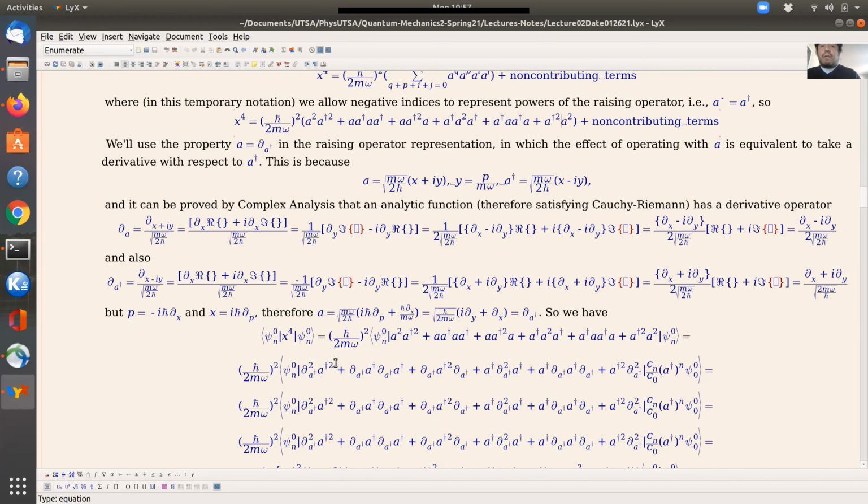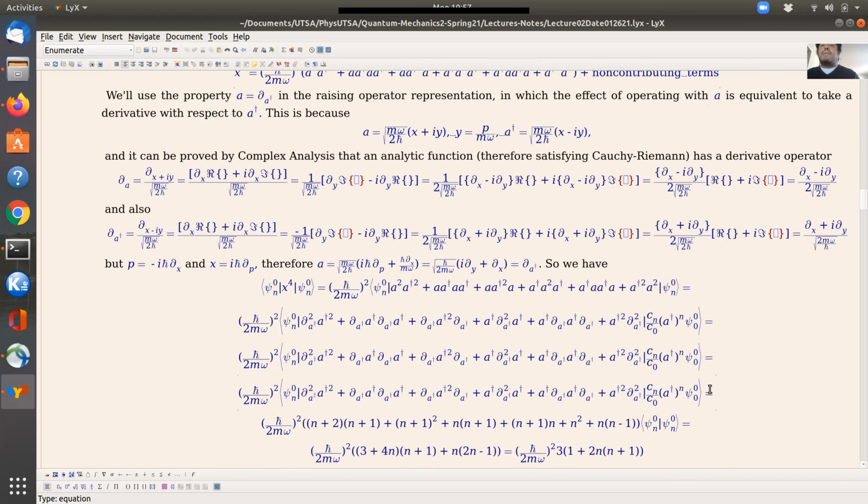And well, if I include the partial derivative with respect to a dagger as substituting for a, many things will balance out. Essentially, I will get lowering powers over here, decreasing the degree of a dagger when I apply this operator. And you will get simpler terms, instead of having to know the effect of the application of a dagger many times.